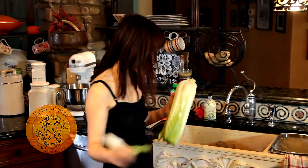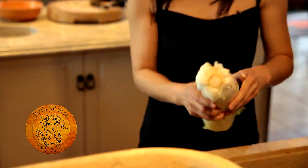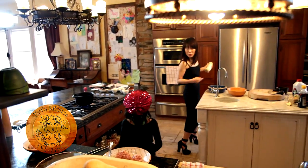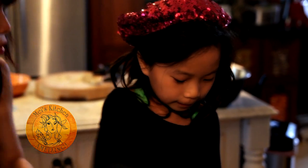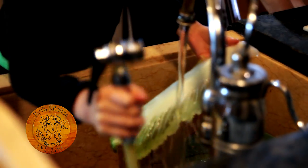Okay, now how many stocks? This is one stock. Two stocks, five, six, seven, eight, ten. One more. So can you help me rinse that bok choy? After you rinse each one, I give you the same rinse. I give you the plate.